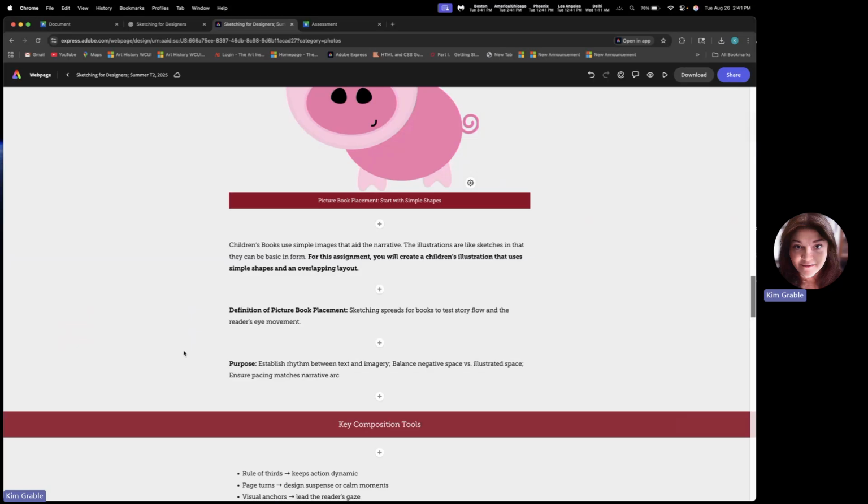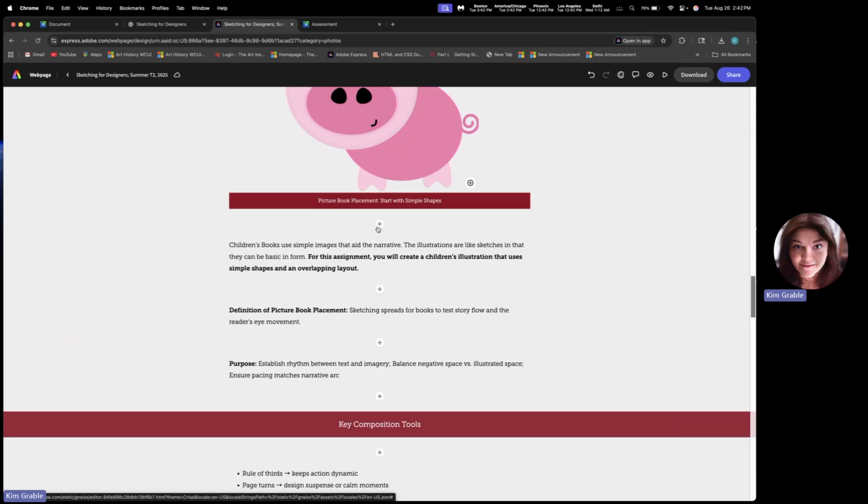And then ensure pacing matches your narrative arc. What's your narrative arc? You're going to be drawing the three little pigs as a spread, and this is one of the pigs that you can use. And basically, a narrative arc is the story of that particular children's book.